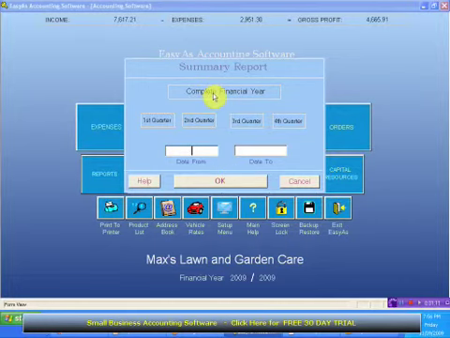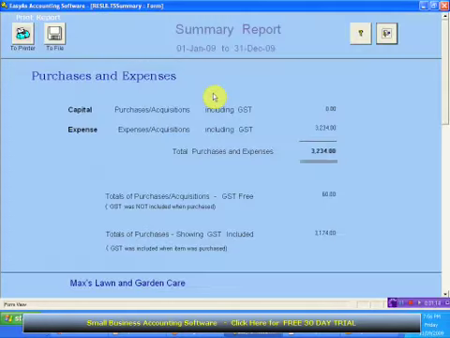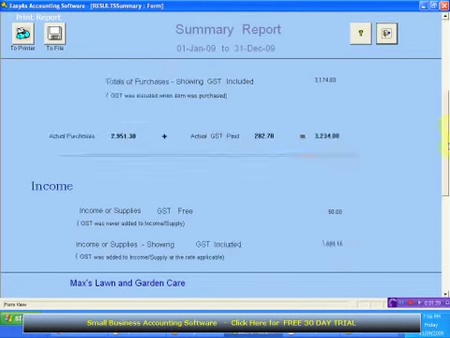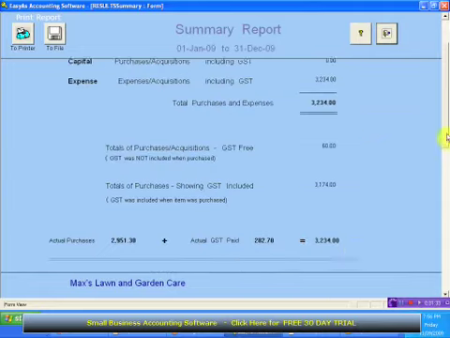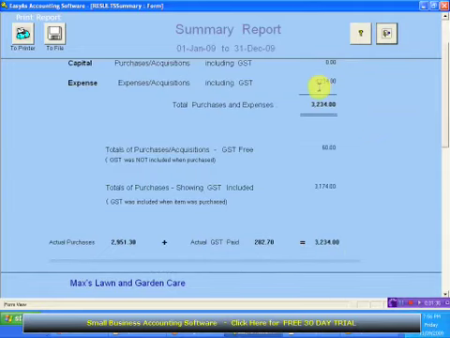So I'm just going to click complete year. I click this and this pops up. It's as simple as that. It's come up and told us all the amounts we need to see. Comes down here and it says we've got total purchases, so total sales tax, and there's the total amount. This here naturally is going to equal this. That should equal that because that is this combined of these two amounts.